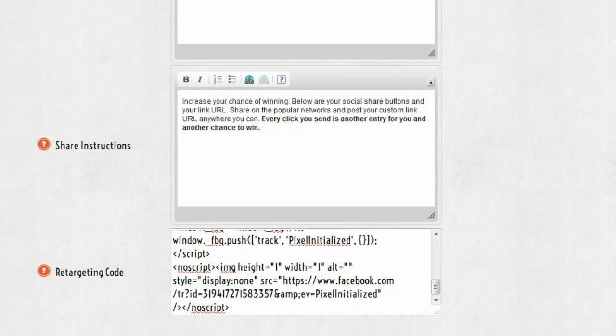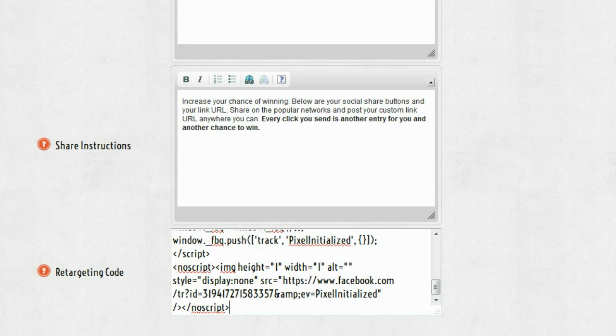As a final note on retargeting, I just want to remind everybody that when you're running your ads to your retarget audience, you want to run ads that are relevant to the contest. For example, if the contest is to win an internet marketing product, I want to run internet marketing related ads to that custom audience because I know that audience is interested in internet marketing products since they were on my contest to try to win an internet marketing product. I wouldn't necessarily want to run a health and fitness ad to those people because they didn't opt into a health and fitness contest, so they might not be interested in health and fitness.